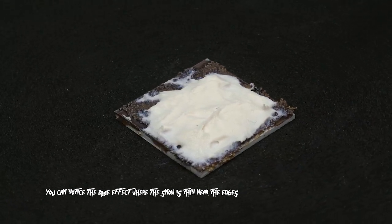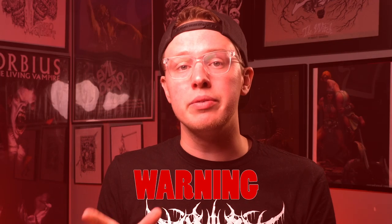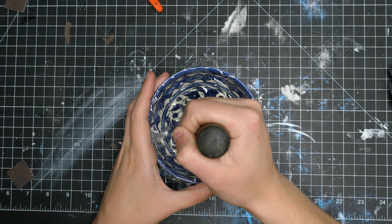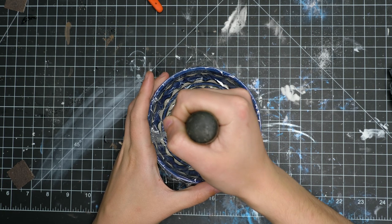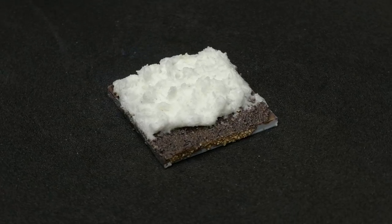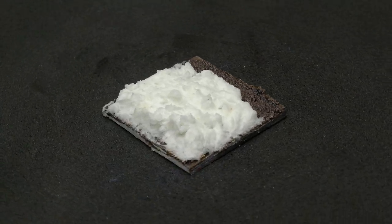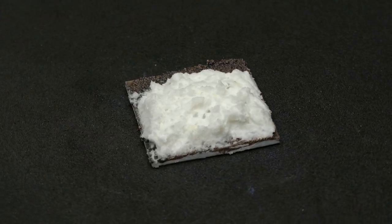The problem with these additives is that they color the snow in a very slight way, so it's no longer pure white. I thought I could alleviate some of this issue by adding in some crushed glass instead of powder or paint for the sparkle. This is actually a normal basing product that people sell, but I didn't have any, so I crushed some myself. Warning: this is probably not safe, so don't do it. I crushed it under some plastic wrap while wearing a mask to prevent any airborne particles from getting into my lungs. After it was crushed, I added it to the paste and applied it to the base. While it did add some sparkle without tinting the snow, I don't think it was worth the hassle of grinding glass up to a powder, so I would avoid this.